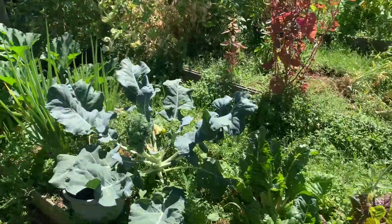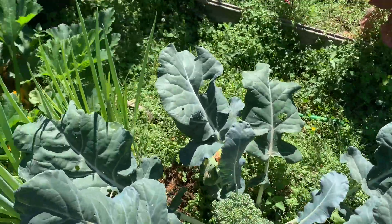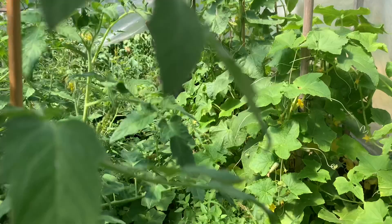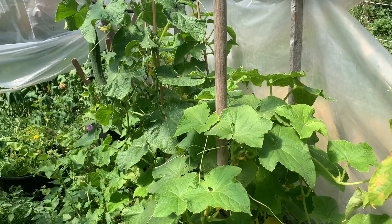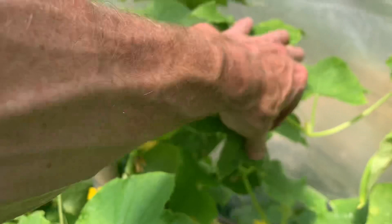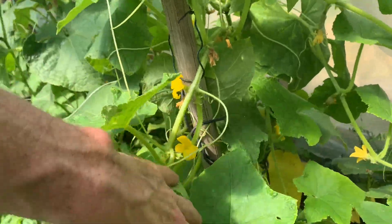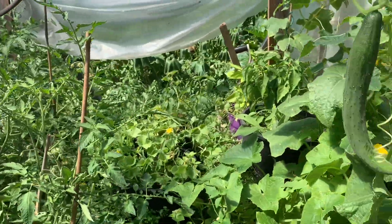View of the garden now — lots of greens, peas are sort of done. Broccoli is shooting up tons — I had gotten a huge head. There's obviously lots in here: tons of tomatoes, pickling cucumbers, regular cucumbers. You can see a nice cucumber hanging there ready to be harvested, and I bet there's a bunch of pickling cucumbers in there too. I've got jars and jars of pickled cucumbers and tons of tomatoes ready to ripen, and a pepper back there.